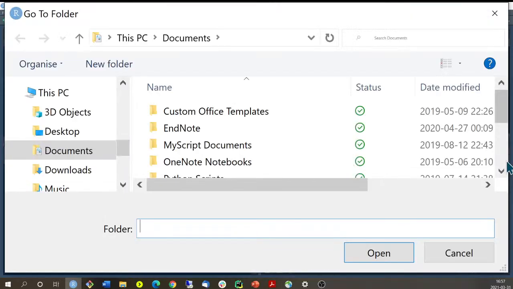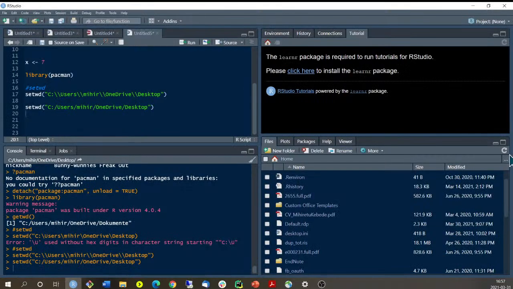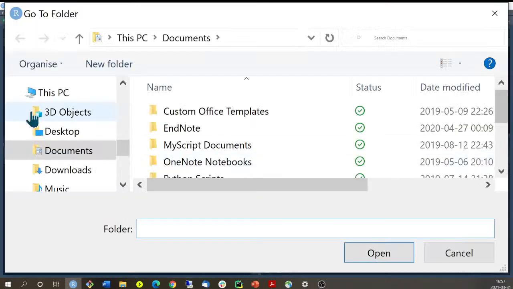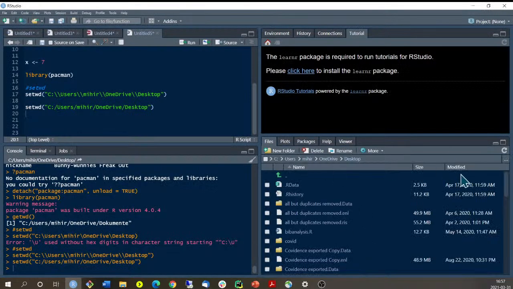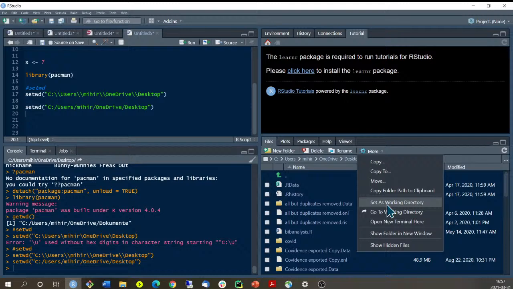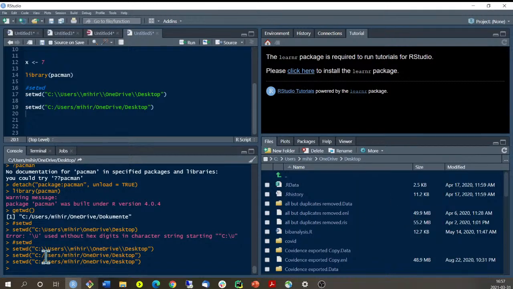If you click that, it will open your file explorer. Then you open Desktop, click open, go to More, and simply choose set as working directory. So now I also have it.